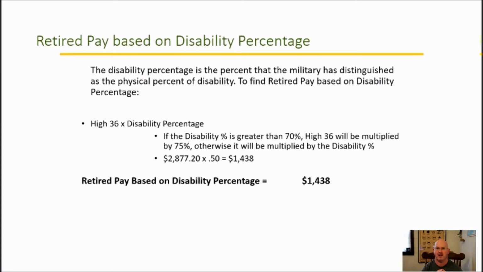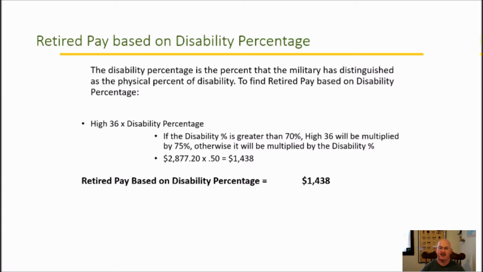I know already I'm probably getting some glazed eyes, but bear with me, this is actually going to go pretty fast. So we've already got his high 3, and we're assuming that this individual has a 50% medical disability on the military side. And you can see some disclaimers on here. I'm not gonna read it all for the podcast audience. I'm gonna post this set of slides with the episode so that you can see it, and I'll fix the E2 typo before I post it.